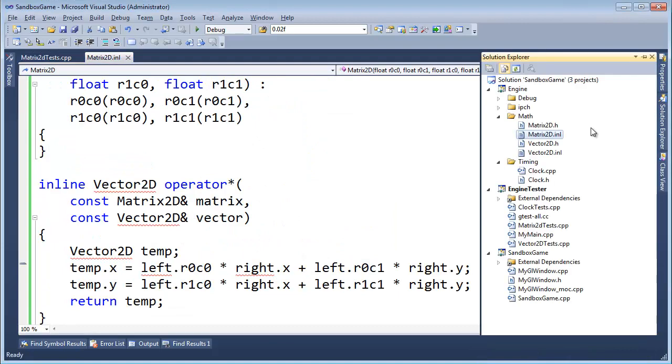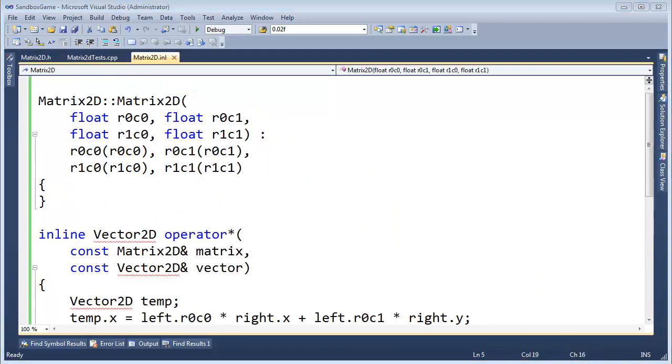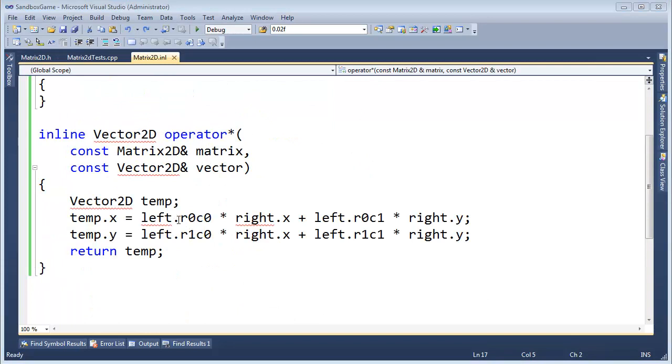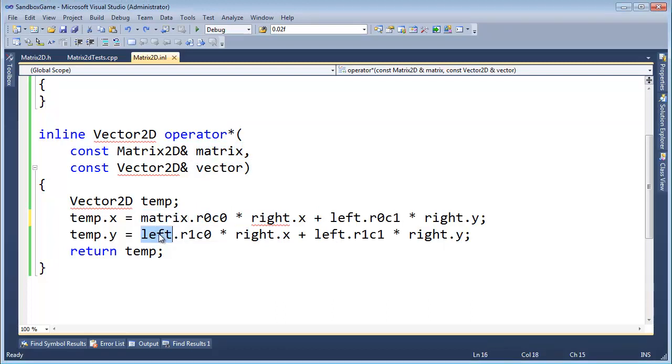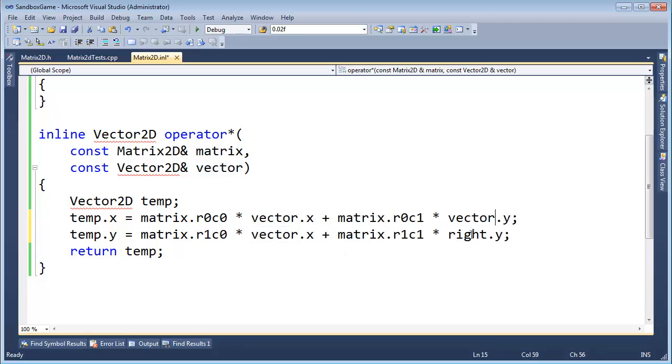Let's get Matrix2D, and let me pause the video, figure out what's wrong. An amazing thing happens when you stop looking at your code for a minute and come back. I got left and right here, and I should have called this matrix. So everywhere I see left, I need matrix. You probably were watching that thinking, Jamie, you didn't rename your variables. Yeah, that's fine. You can be this awesome programmer and then miss all these little things.